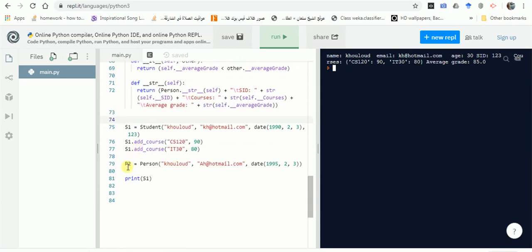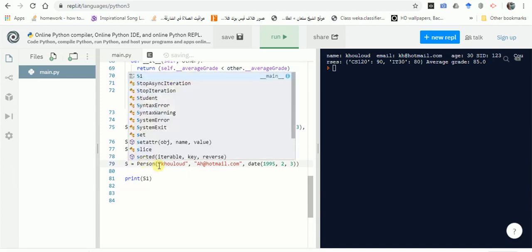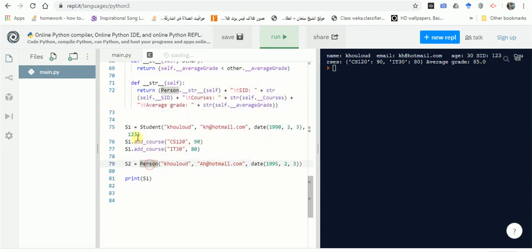Let's compare another thing, which is I need to compare two students according to the average grade. So I will just copy and paste.